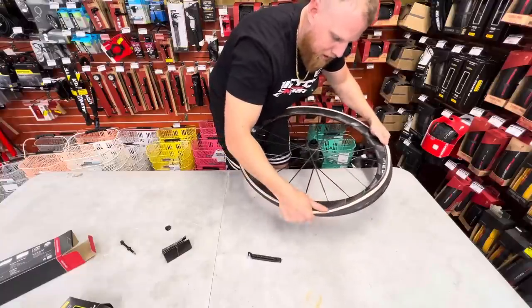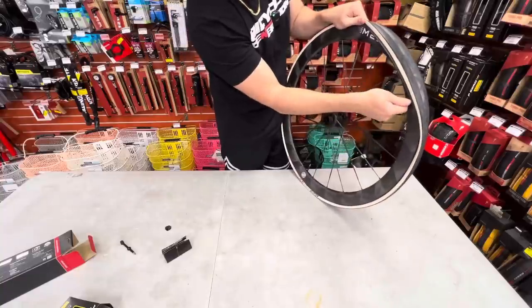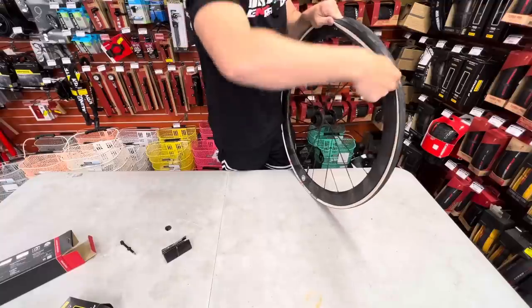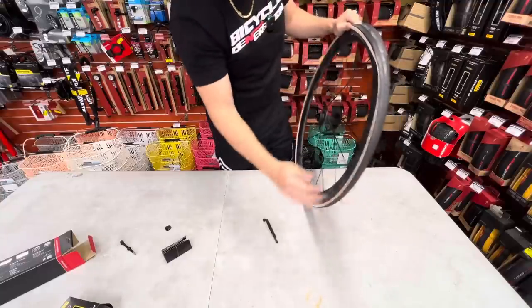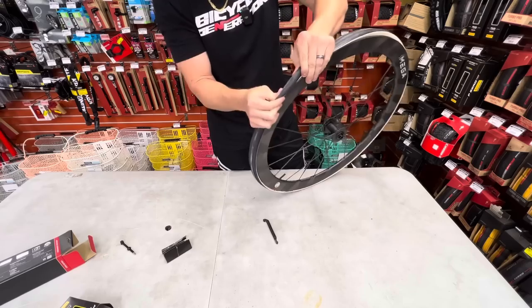Okay, we saved it. And I will pump this up to show you guys there's nothing there. So, that's tight already. I can tell you this thing's going to snap in here. So what I'm going to do is, again, work around here. Squeeze this tire, manipulate it to where I want it.